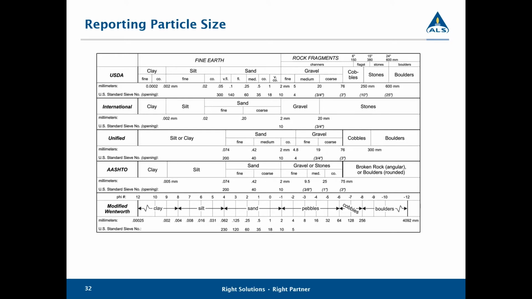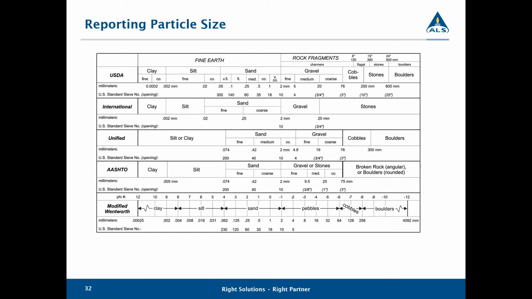Just to give a little bit of a breakdown of the actual particle sizes that are used, there is this graph that shows the different particle sizes. We can see that for many different systems, they use 0.002 mm for clay, for USDA and the international standard. However, for AASHTO, they use 0.005, and that is also the standard used in Canada. For Wentworth, they break it down a little bit further as well, and they have different fractionations of sand built into that. So knowing the classification system that your regulations require is important for the reporting of this.